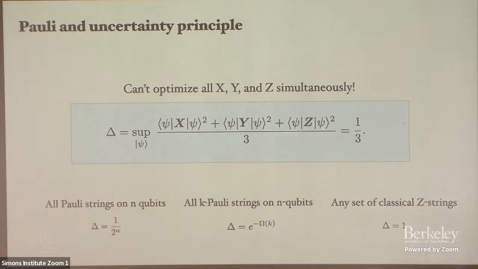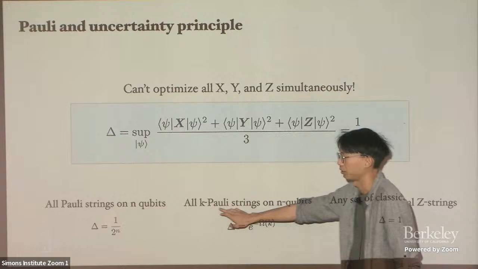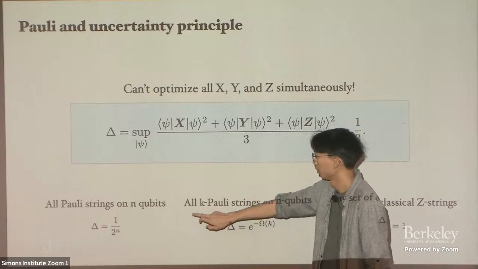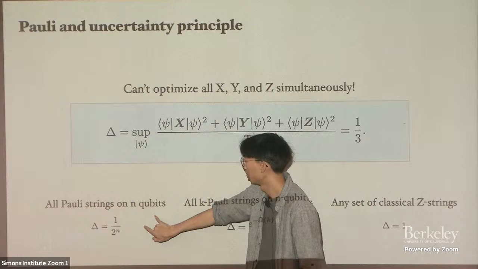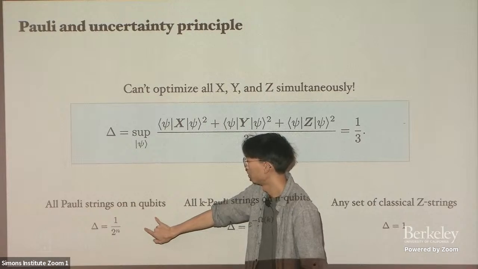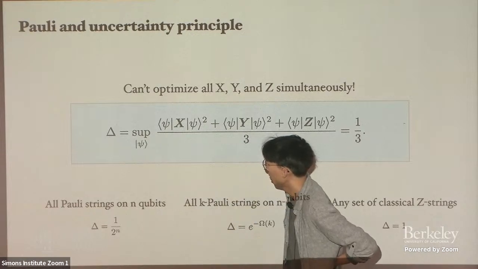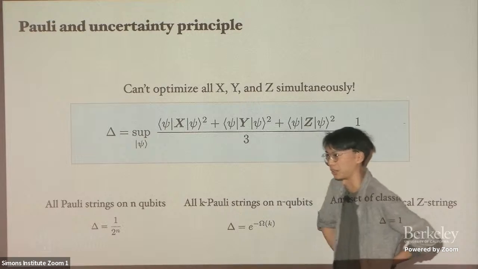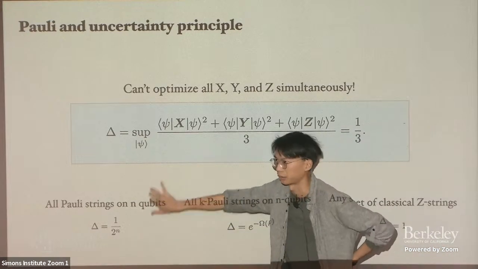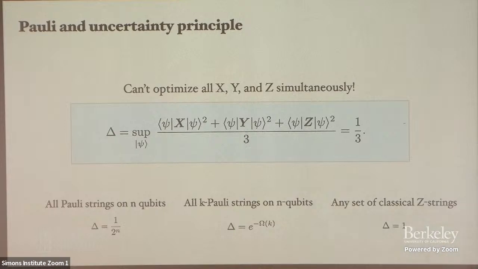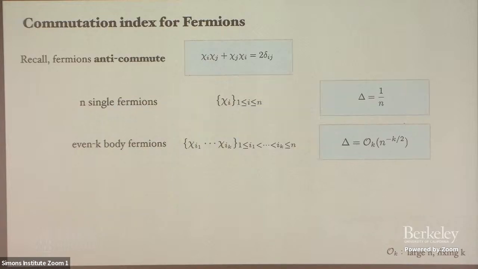All Pauli strings, and when you plug in n equals 1, why does this 1/2 not match with 1/3? All right, this is K Pauli strings of weight K. Oh, no, I mean the first one. Yeah, so if you plug in n equals 1, you basically have X, Y, Z. Yeah, you have identity. Yes. So if you have identity, then these two actually match. Yes. Okay. Right. So that's Pauli.